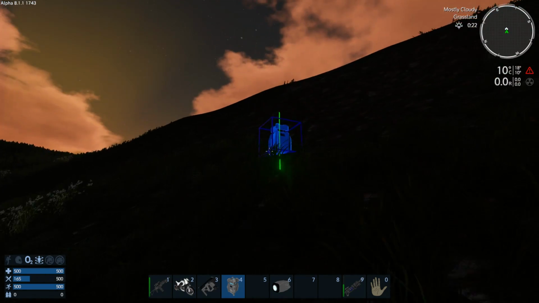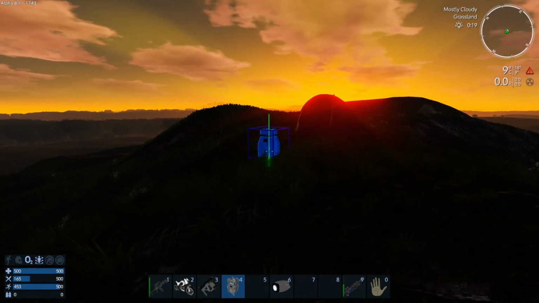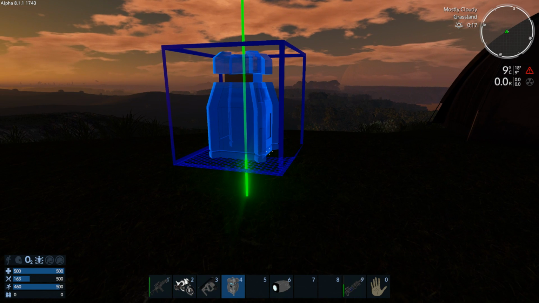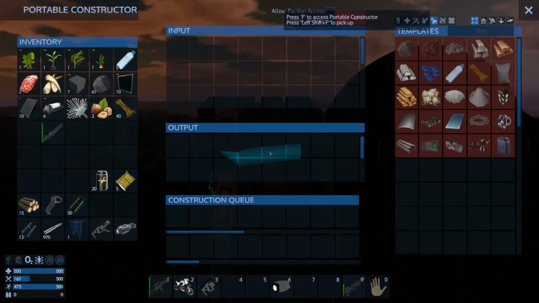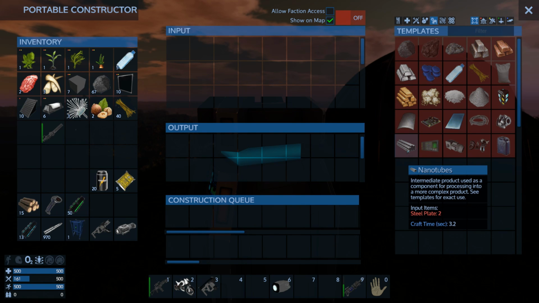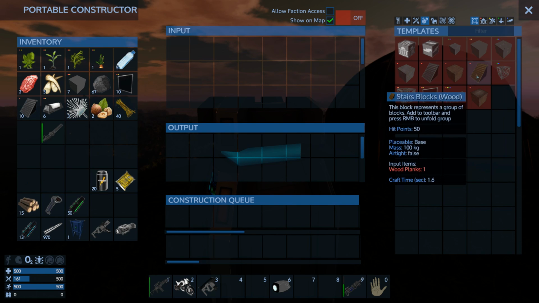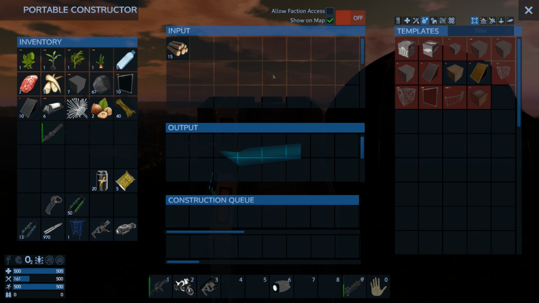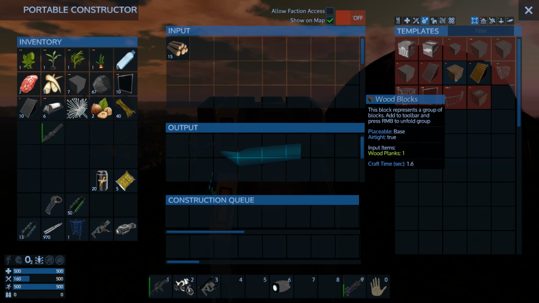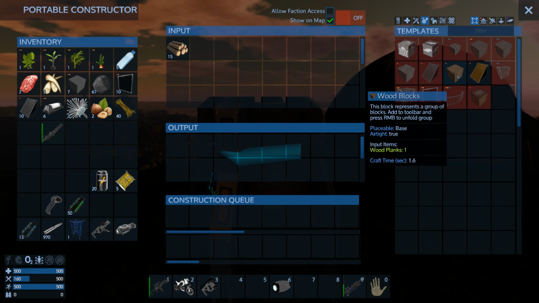And let's stick this up by the tent. We'll put it on top of the mountain too. Whoa, beautiful sunrise. A little bit in my face. But we will stick you right here. So perfect. We have the portable constructor now. And what I want to make is building blocks. I am going to start off making stuff out of wood. A lot of wood.